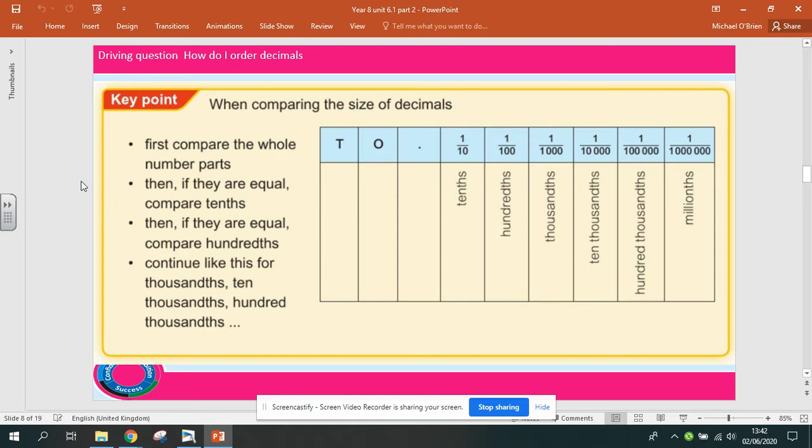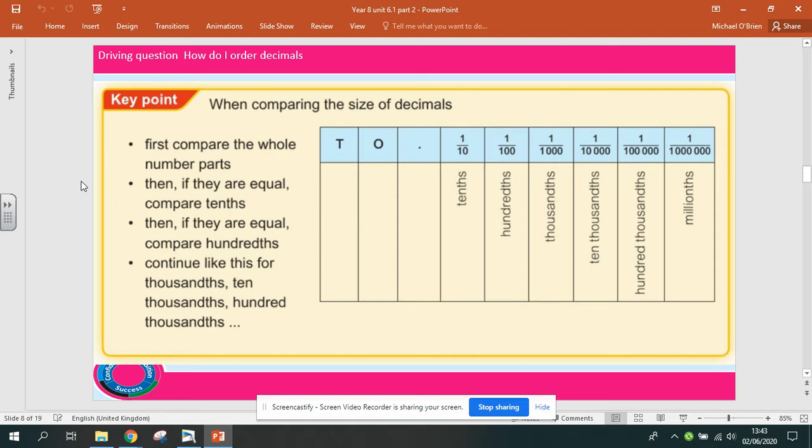Okay, let's just spend a bit of time studying this. This is just a place value chart. So we've got, starting on the left, which is the highest value, tens, ones. The next column is for the decimal point. Not convinced that should be a column. I'd be quite happy with a line, really. Then 1/10th, 100th, 1,000th, 1/10,000th, 1/100,000th, and finally 1,000,000th. Each one gets 10 times smaller than the number before.